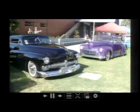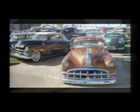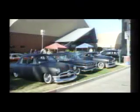I was at the Primer Nationals up in Ventura at the fairgrounds. Actually, they call it the Ventura Nationals now. It started out as the Primer Nationals, lasted 8 years as the Primer Nationals, and for the last 2 years they've called it the Ventura Nationals. It is a neat show. There were more tattoos and piercings than I've ever seen at one place, but the rods and customs and the primered and show cars were just amazing. You name it, it was there.